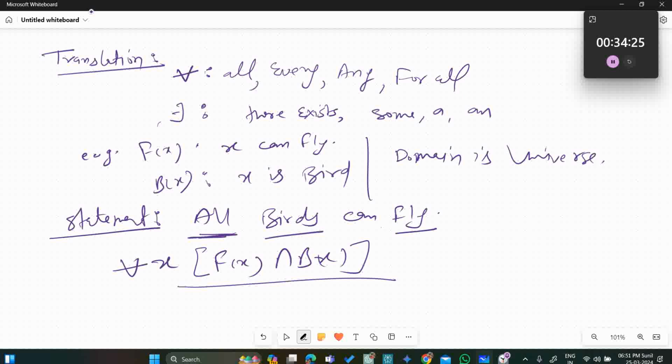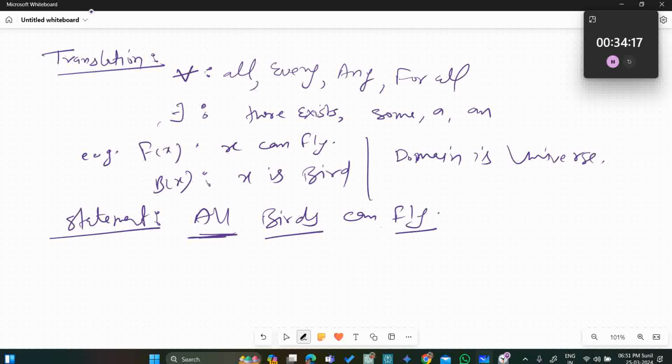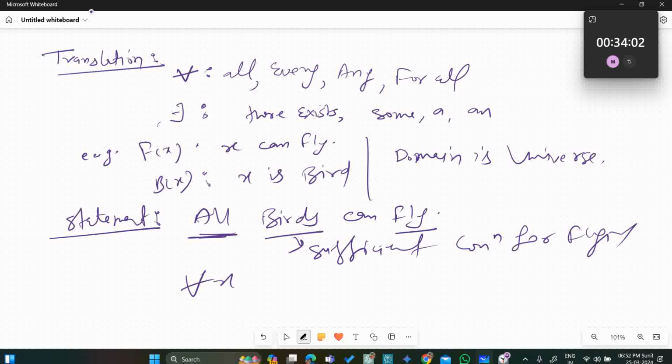So no. This is not how we do this. Here, all birds can fly. If it is a bird, then it can fly. So bird is a sufficient condition for flying. Alright. For all x, B(x) implies F(x). Alright. If it is a bird, then it can fly. This is how we do it.